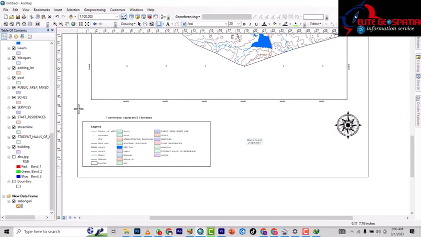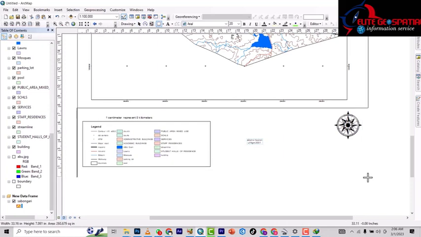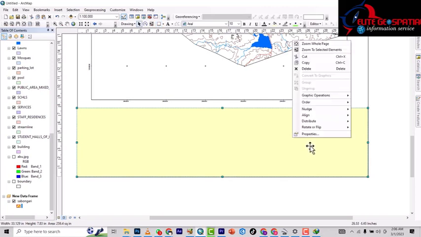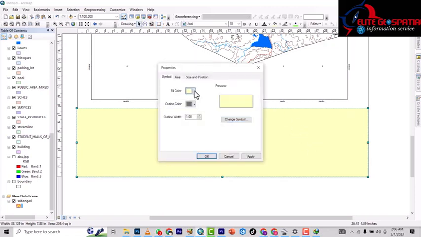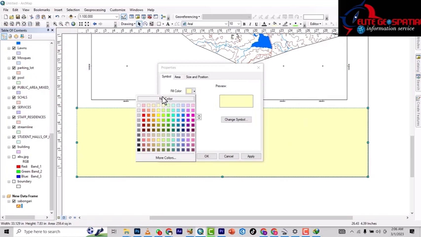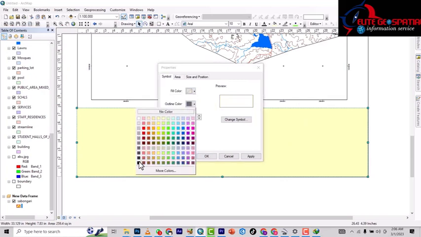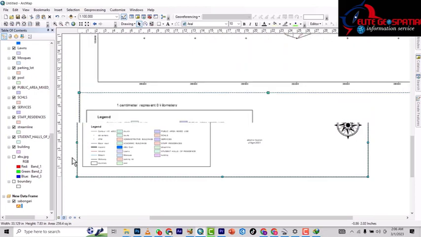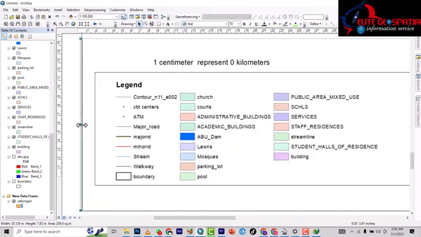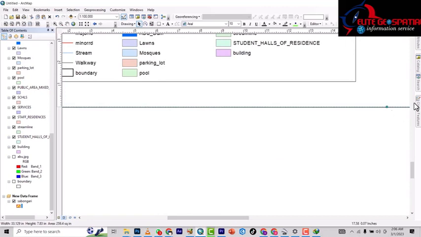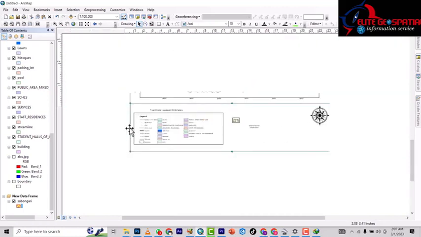So then in general, the whole of everything down here, I'm going to put them under one umbrella. I'm going to make it look presentable, so this one will be no color, this one will be black, and then this will be okay. So zoom and look at here, then drag it so that when you're not seeing a color, then you know it has merged. Okay, so do the same with this one here until you see it look white, then you know it has merged, so that you don't have double edge lines.